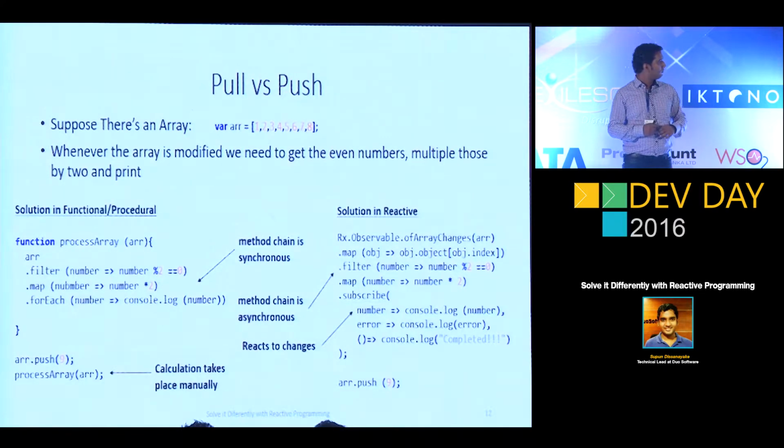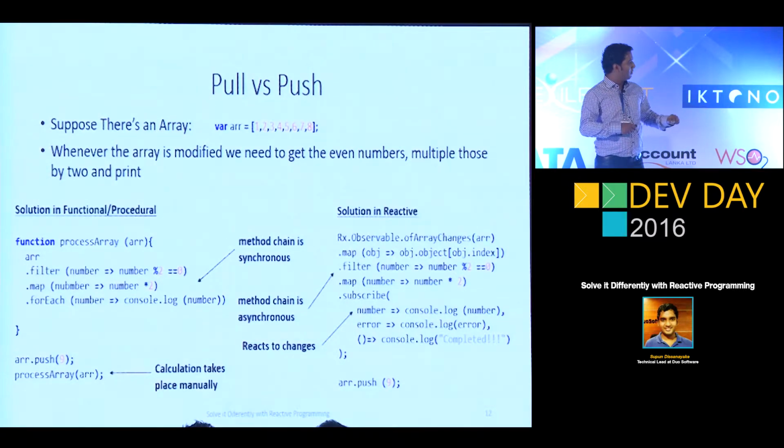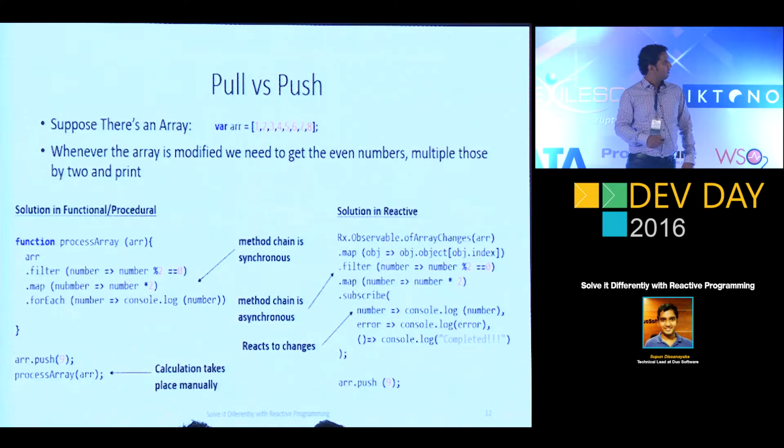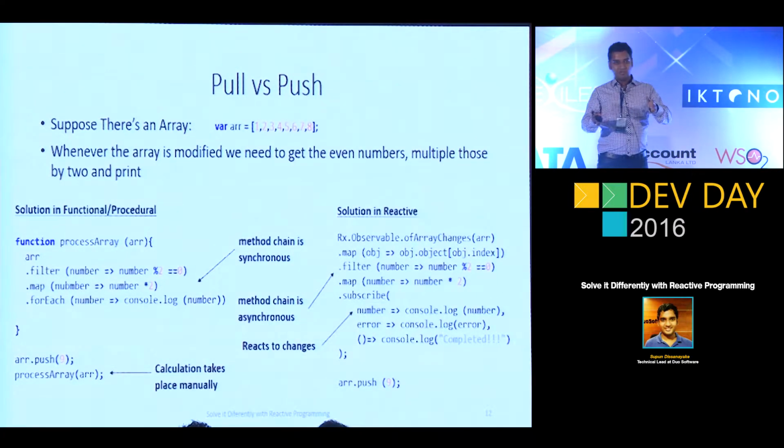If you look at these two, the program syntax looks pretty much similar, but this part is actually a functional method that we use here. We put a lambda expression here, and then we do the calculations here. If you look at this requirement, we have an array, and we have to filter out all the even numbers, multiply all those things by 2, and print all the numbers.